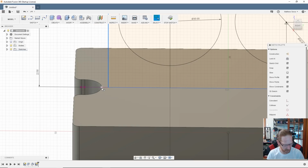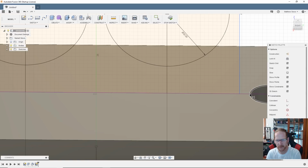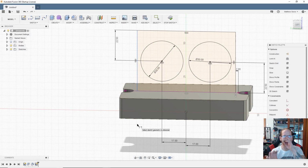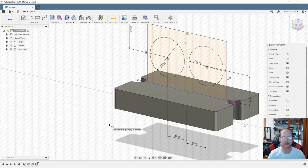But we're going to give this a distance from here to here. We'll call that 2 millimeters. Do the same over here. Alright, well, like I said, this isn't exactly the way you should be doing it, but this is the way I'm doing it. It's just a little gadget. I'm just messing around here, seeing if it's gonna work.